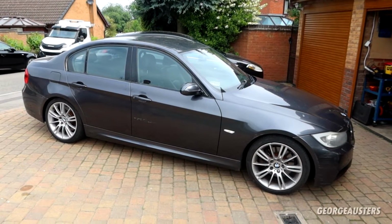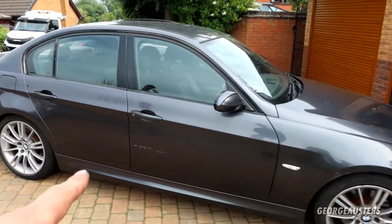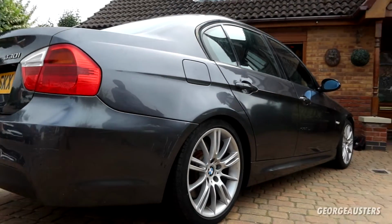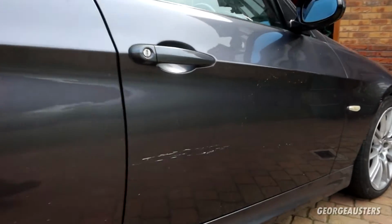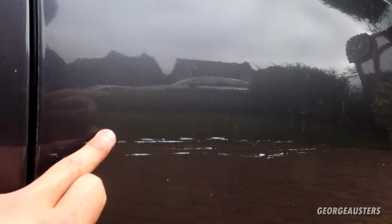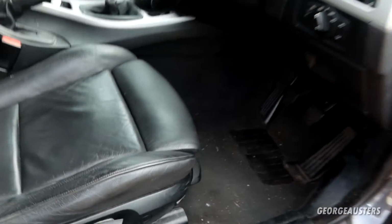Okay then guys, so here it is. Here is the cheapest BMW 330i in the country. You would have already seen how bad the exterior is. It is in desperate need of a good clean. There are some scrapes here and there. I'm going to try and remove some of those today if we can. Mainly this one here, because I think this is just paint transfer, so we're going to try and get that off. But the first thing we're going to do is focus on the interior.